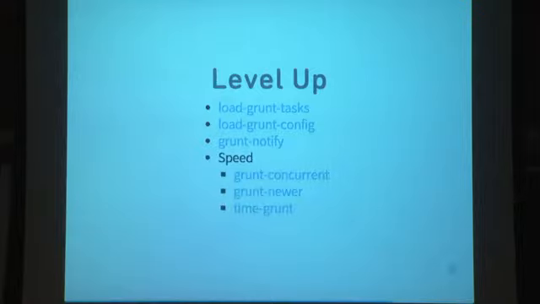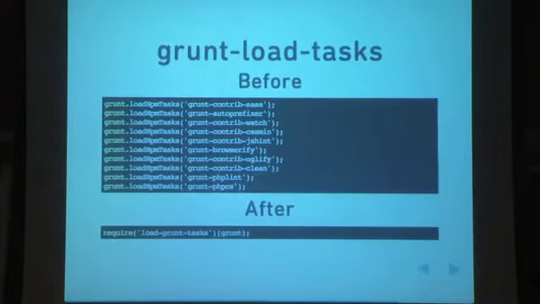And then for speed, you can increase efficiency by running grunt concurrent, so you can run multiple tasks at once. Or even better, you can run grunt newer, where it will only process files that have changed since the last time it has run. And a good way of checking to see which tasks take the longest is running time-grunt. So I'll go over these a little bit more.